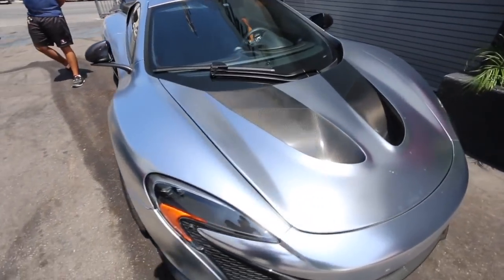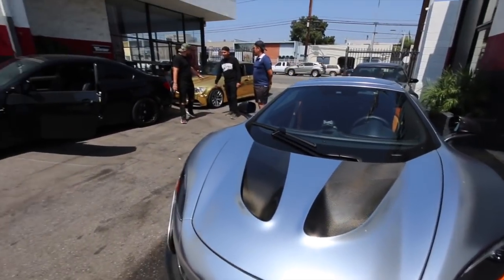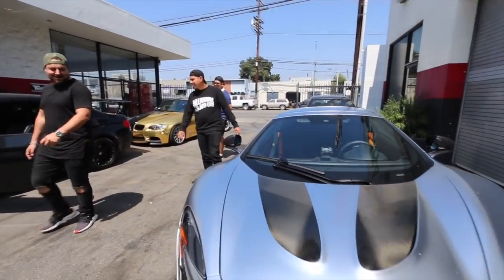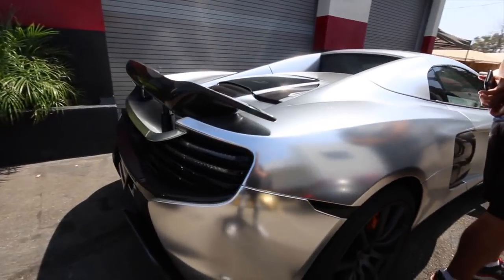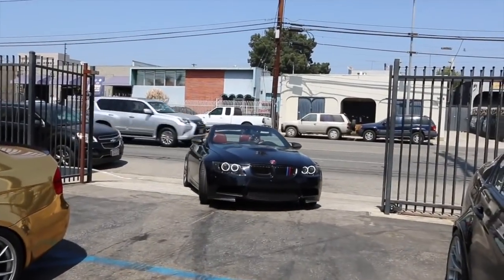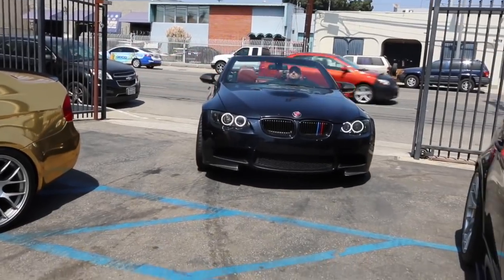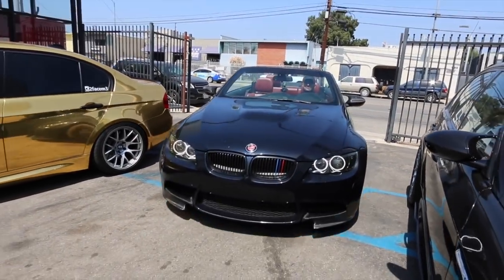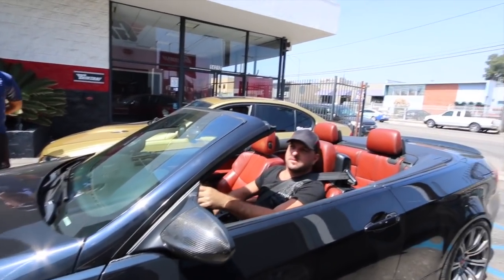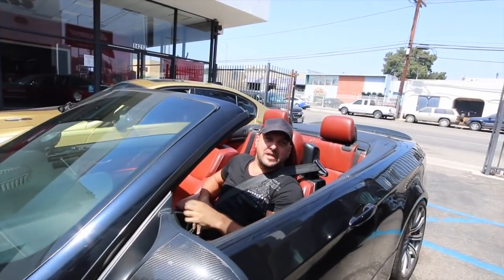Look at this McLaren. Damn. Joker, like this guy, half the whole squad in here. Hey, rod bearings, guys. What? Rod bearings. What about it? Gotta change them.